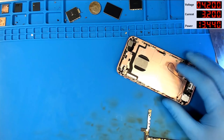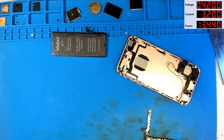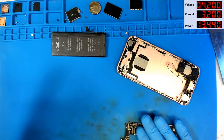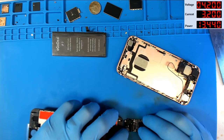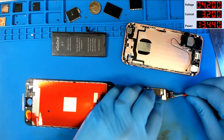All right, so we have fixed Chestnut. We've put some caps back on the board. We fixed a dead I2C line. Let's see if we can get the data. So here we are. I got a housing lined up and ready, and a battery lined up and ready. Let's get this thing hooked up to a screen and power supply and see if we can start getting an image. I think we're getting ready to be successful.